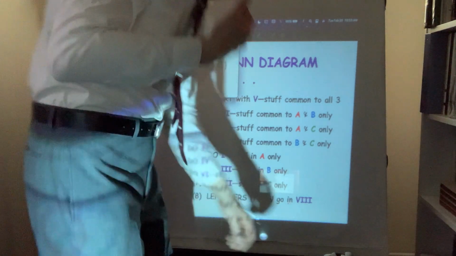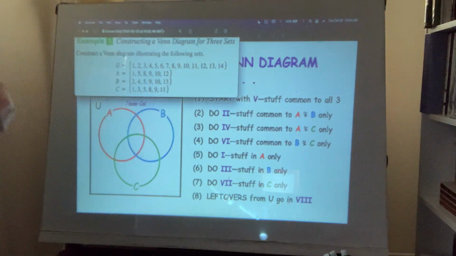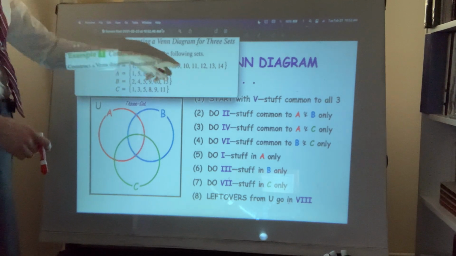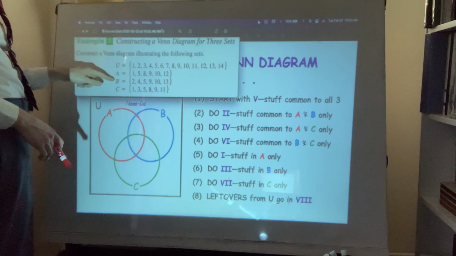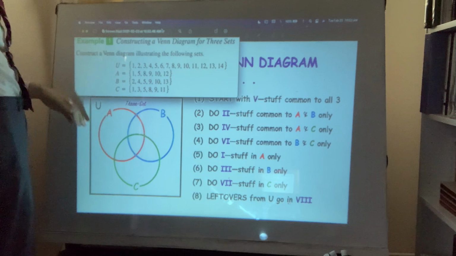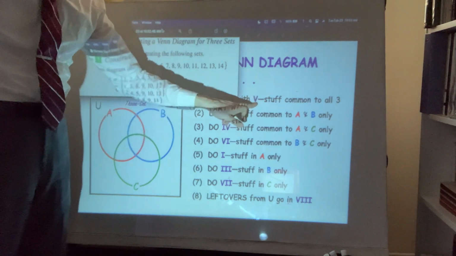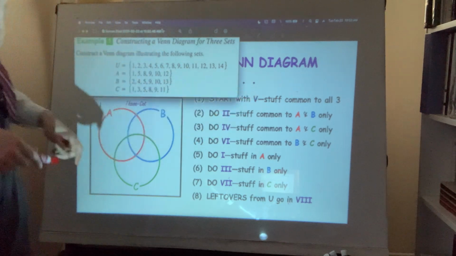Now, if you look at the contents here of the universal set, you have numbers 1, 2, 3, all the way through 14. And naturally, when you have subsets A, B, and C, there's less contents, but some of them are going to be the same. We are going to start here, taking the advice of starting with 5 here, which is in Comic Sans, so it doesn't have its top and its bottom here.